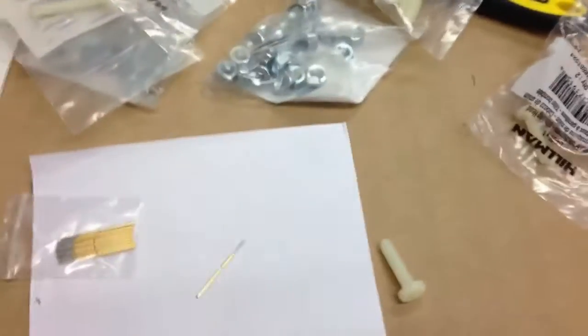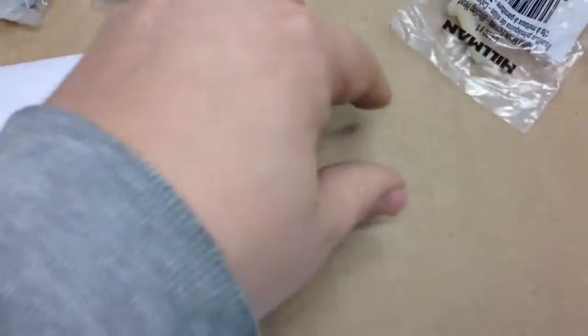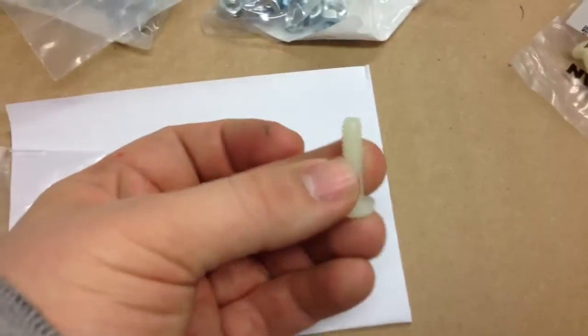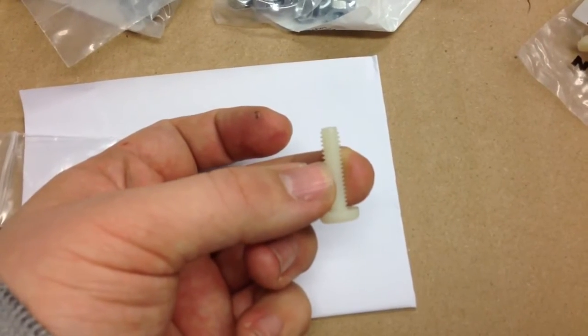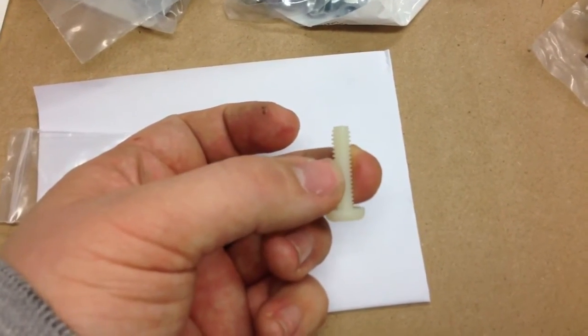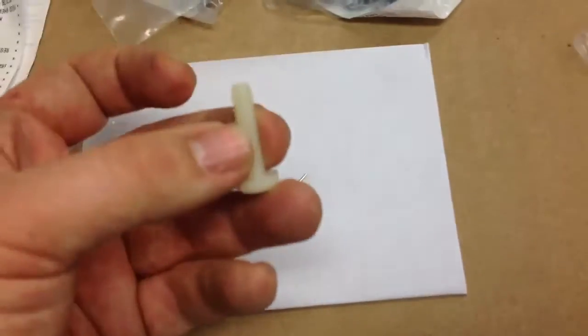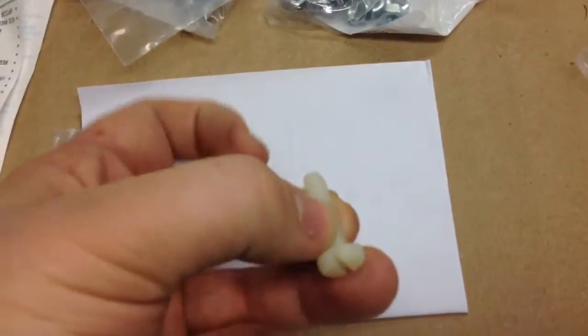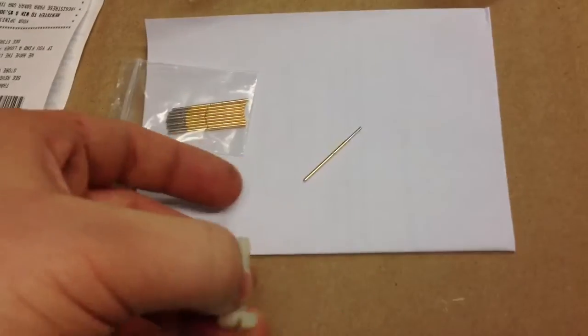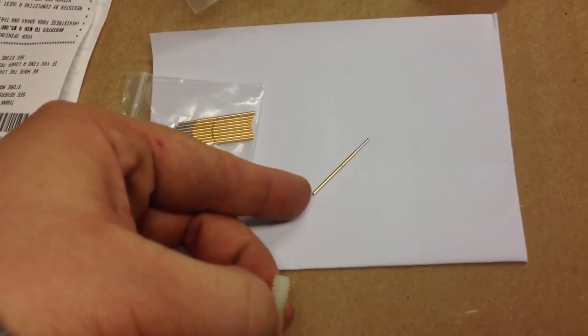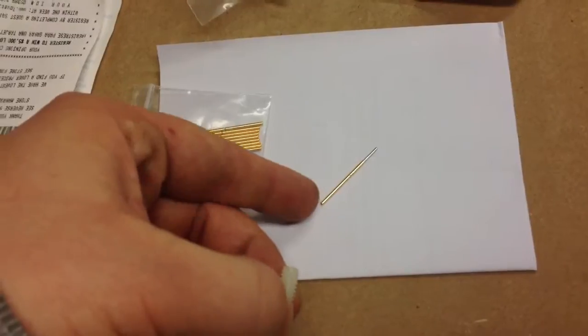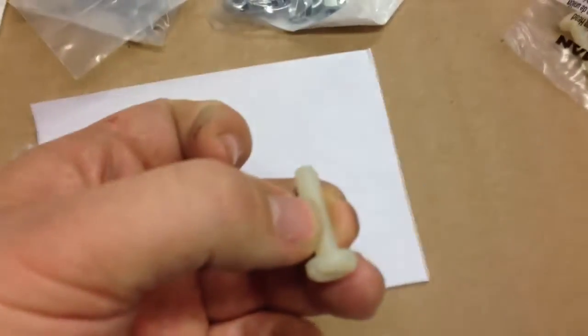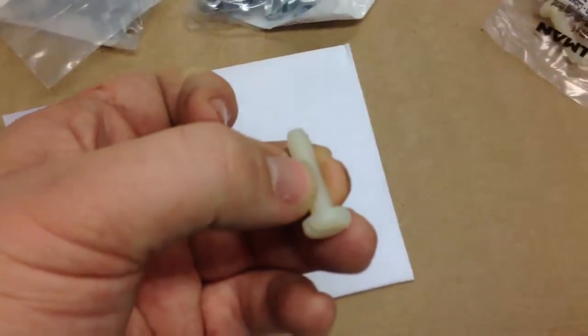So to get that into the system I bought some of these nylon screws, machine screws. They're quarter twenty. And what I'm going to do is just bore a hole through the middle of this thing and then glue it in. And before I glue it in I'll solder a wire obviously to the end of this thing. And that would be my signal carrier path.